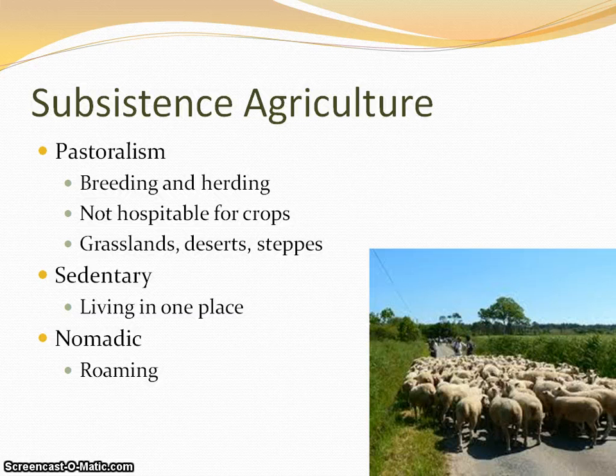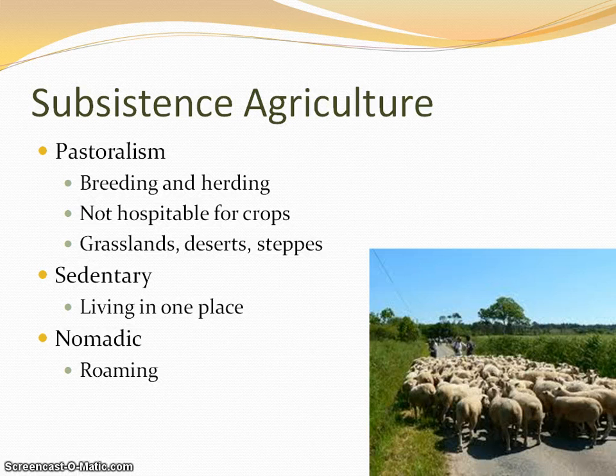Now, I don't know if sedentary pastoralism is the term for it, but really you have two types of pastoralism taking place. I call it sedentary. Basically, it's when people live in one place and they have large fields that they rotate their animals to, and typically they'll have a pen that they put their animals up in at night to protect them from predators and things along those lines.